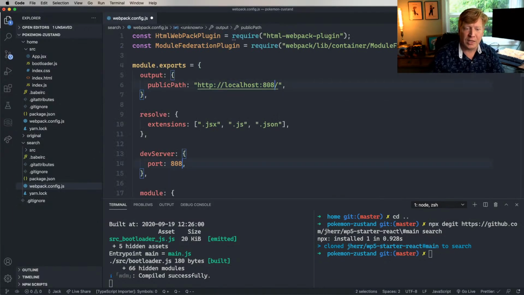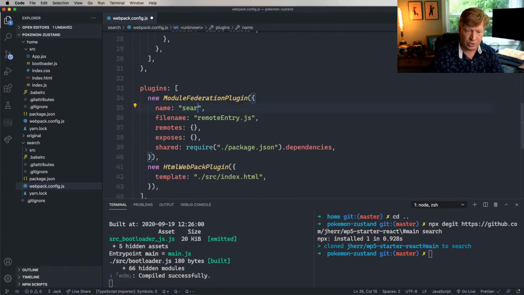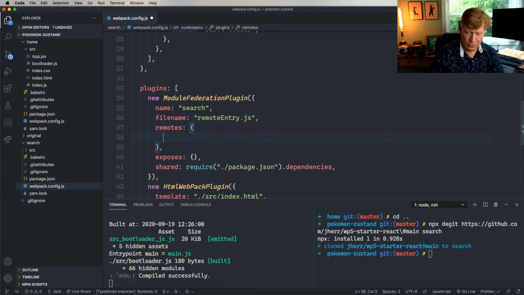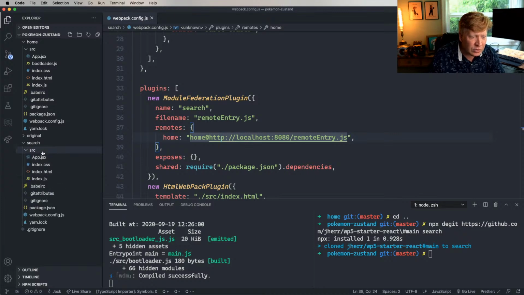Now I'll change this one to 8081. We'll call this search. We'll give this a remote. Call that home at http localhost 8080 remoteEntry.js.